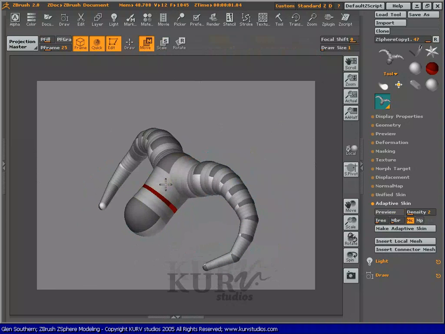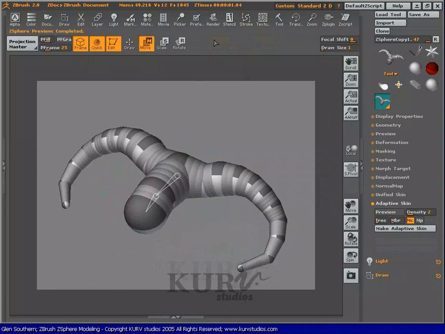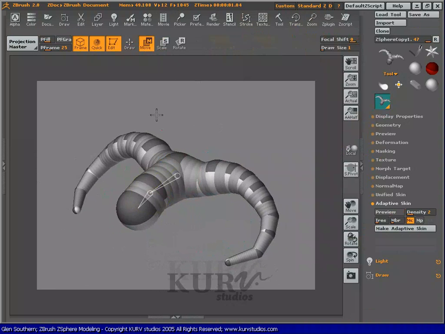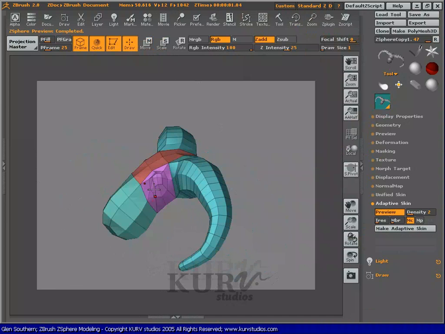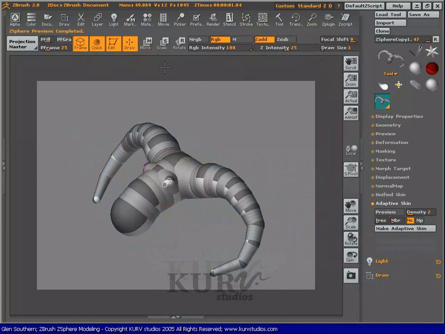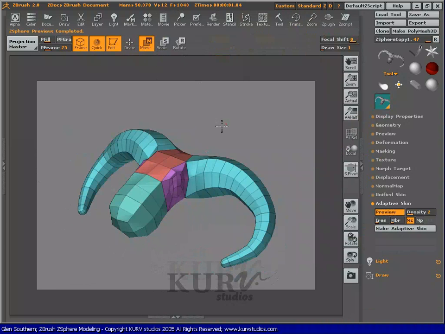I'm going to put a couple of extra bits of geometry in here by adding a few more ZSpheres here. And that will essentially be our eyes. Just move them to make sure they're right.